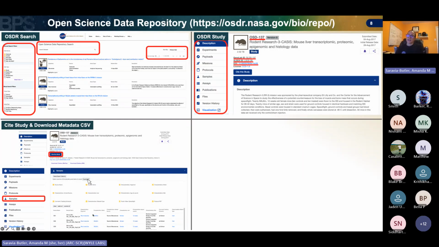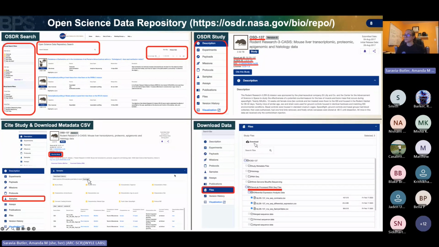And then all of this metadata, which again is standardized and uses controlled terminology, so it can be consistent with similar metadata features from other studies. You can pick and choose which information you want and then export it as a CSV file. So this looks very similar for assay tables as well. For each assay, you can select the assay that you want, and then you have a bunch of metadata with controlled terminology that describes that particular assay for each sample, and you can also export that information.